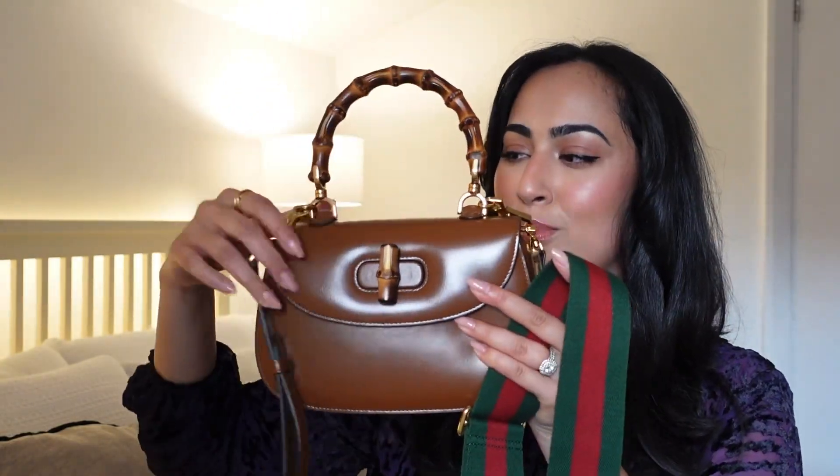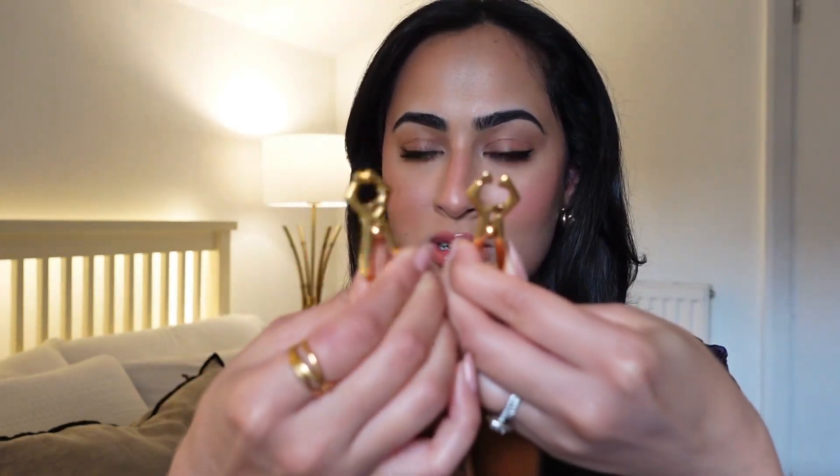You can wear it crossbody. Let me quickly show you the other strap that the bag comes with. I really don't see myself using this strap that often because it's really loud and very Gucci, and since this bag is such a classic, elegant, and simple style, I just feel like it doesn't work that well for me. But if you had more of an edgy style, I think this would look really, really cool. You could also use this strap as a belt — I think that could look really amazing. And again, the strap has these crocodile clips.